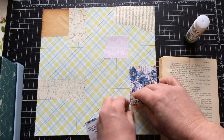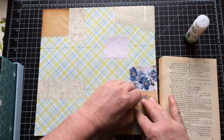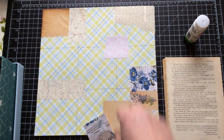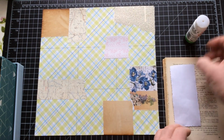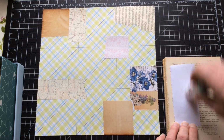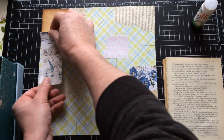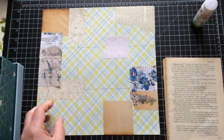So, ooh, I don't like that little white bit there. And tear that off if I can. I've got another little white bit, but that's fine, because at the end of this, I'm probably going to put things like washi tapes over here. I might put some postage stamps on it. Might put a couple of little labels on here. And what I'm doing currently is I'm just building up a base layer. I'm just putting stuff on here that's going to give me something of interest as I cut.